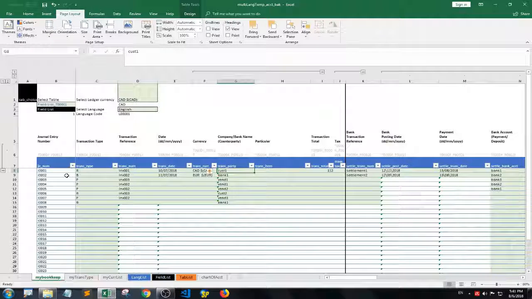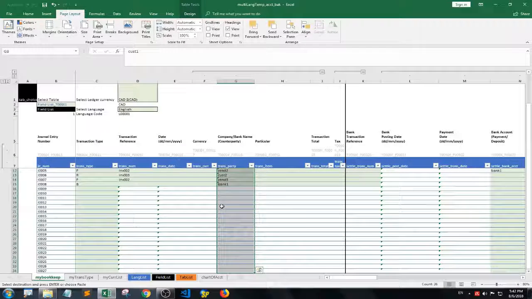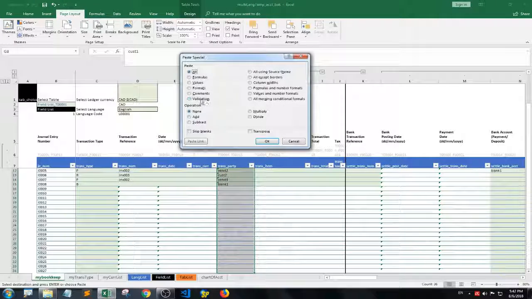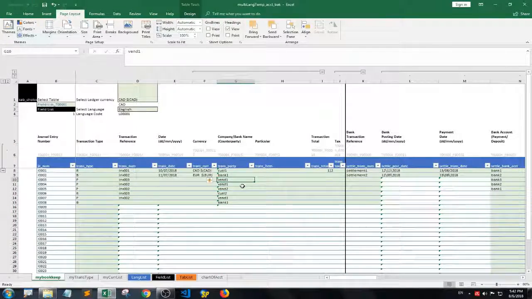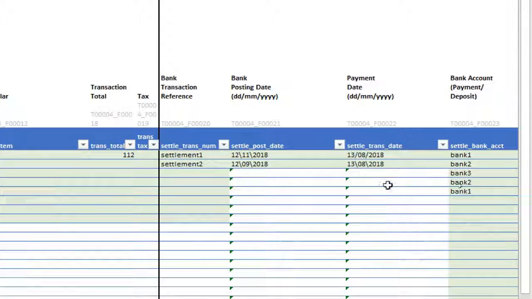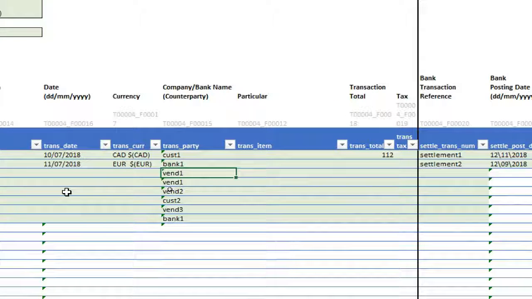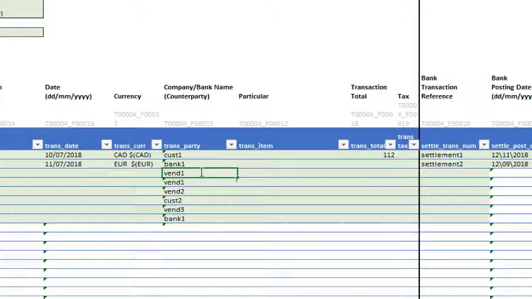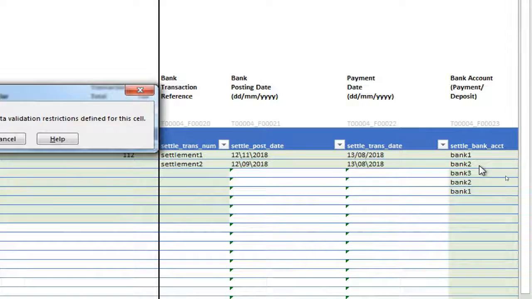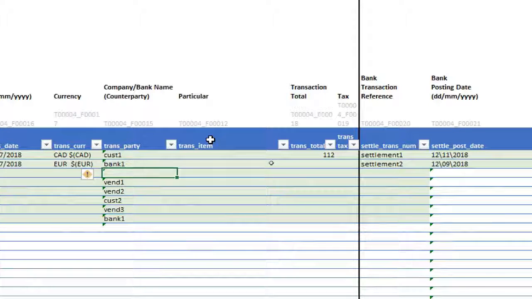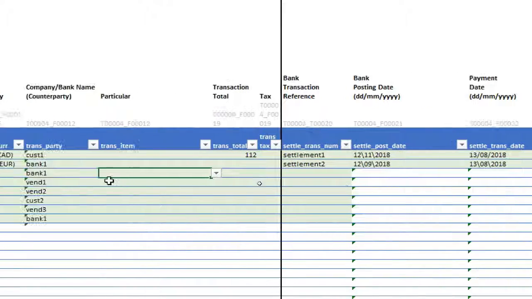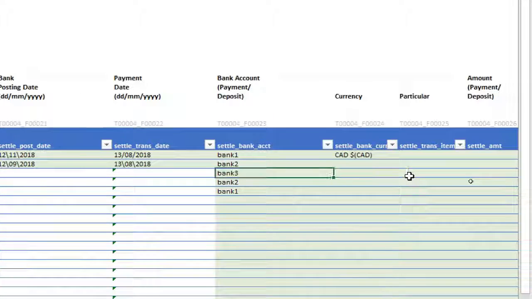When you finish the first one, then I press Ctrl C and then Shift Ctrl down arrow until you select the whole transaction party column and then right click paste special validation. Let's say for this one, enter bank free so that it has the same name as the settled bank account. See if I can go ahead. So I should expect a warning. Oops. So this one, just rub it and then I press bank free. So because I have the same name as the settled bank account, I can't go through. If I put bank 1, then it's okay. This one is good.